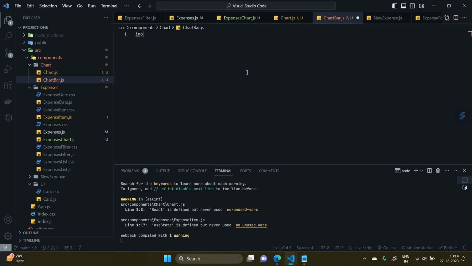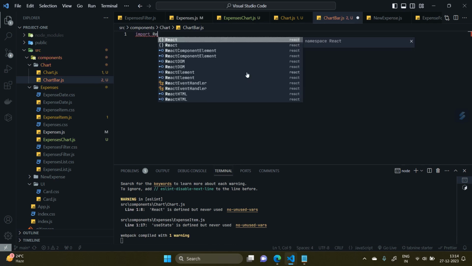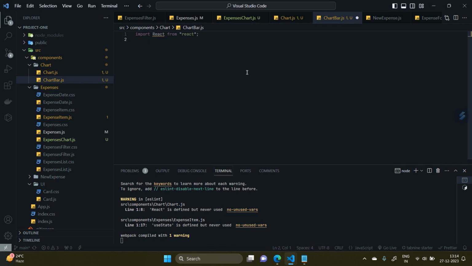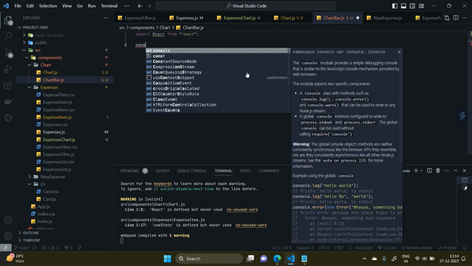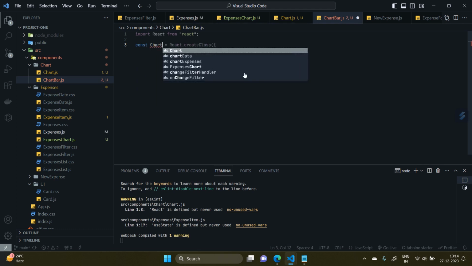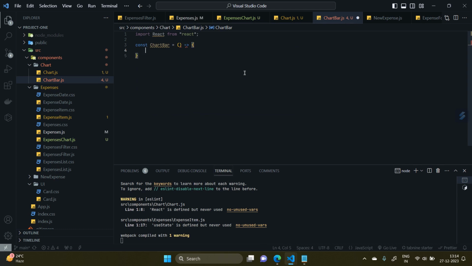But for now, let us just write the typical import React statement, and let us create this function chart bar. Now I will pass on the props.